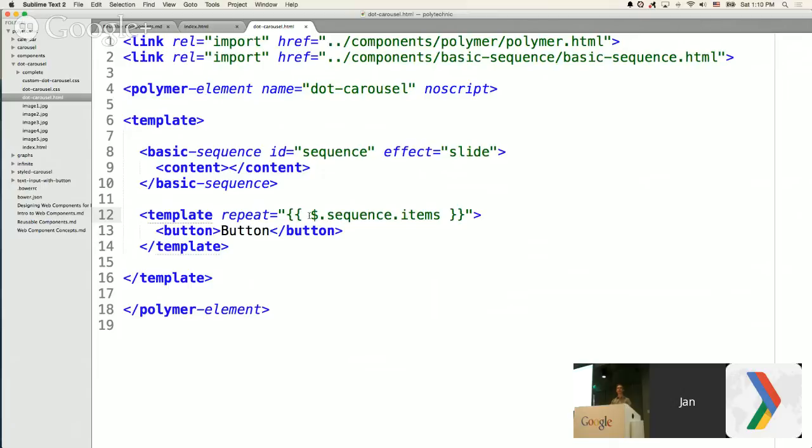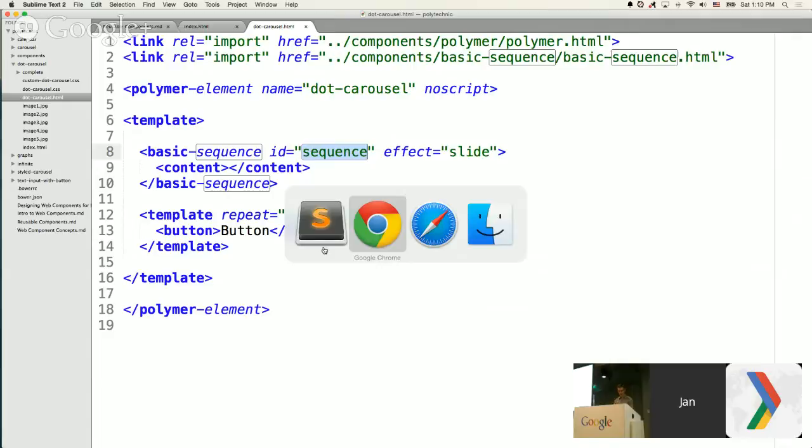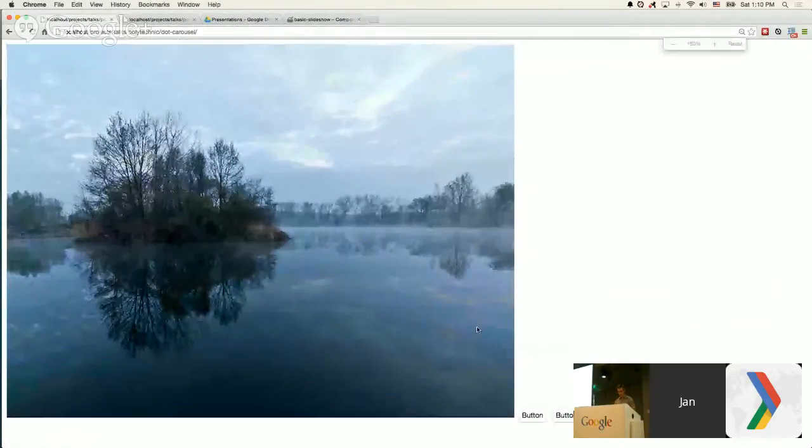As before in the morning, I sort of apologize for all the syntax and all the magic that goes on here. The key is just that this thing is going to be able to get its list of items from this thing. So if we go look at that, okay, a little small, but down here at the bottom we see we have 5 buttons. Okay, they don't do anything yet. They're not interesting yet, but it's the right number, so we're making progress.